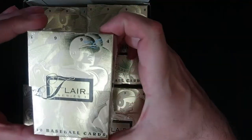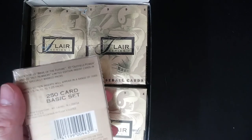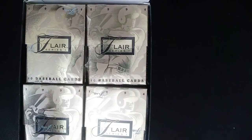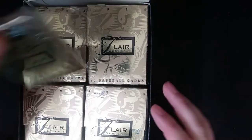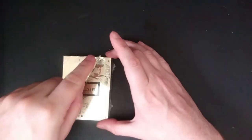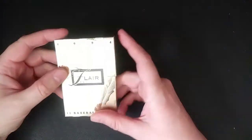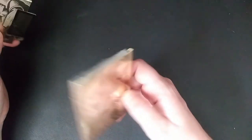As you can see, these packs are different looking — they don't look like a typical pack. It can seem kind of excessive on the packaging, but I do remember thinking these looked really cool. There's 10 cards per pack, and there's packaging on the inside too, so we're looking at 240 cards here.